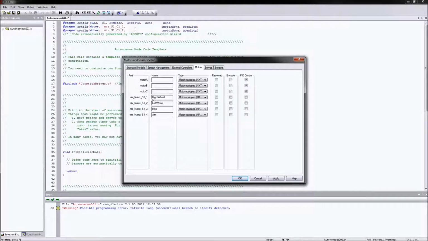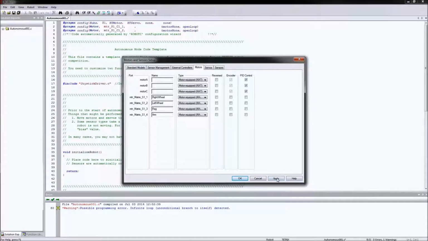So for example, if I tried to refer to this as right wheel with a lowercase r in my code, it wouldn't work. So there's no real wrong way per se to code as long as you're following the syntax of the language, and we're going to get into a little bit of that here. It's totally up to you if you want this capital, lowercase, whatever. It doesn't really matter. Just make sure that whatever you do, you're consistent.